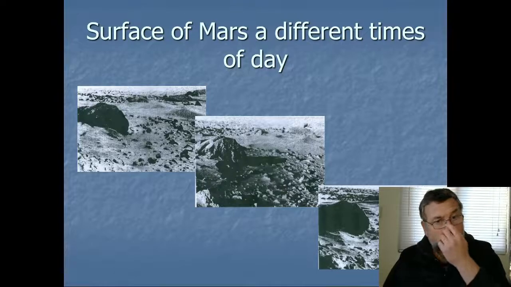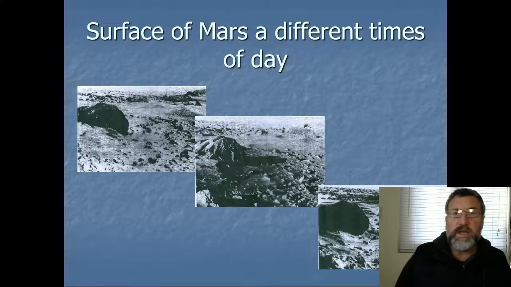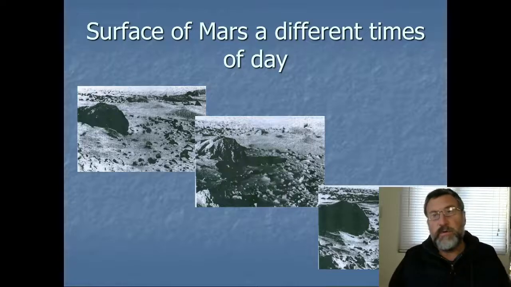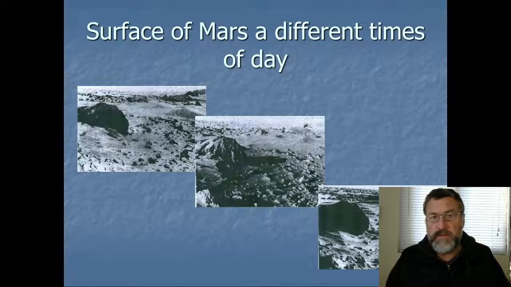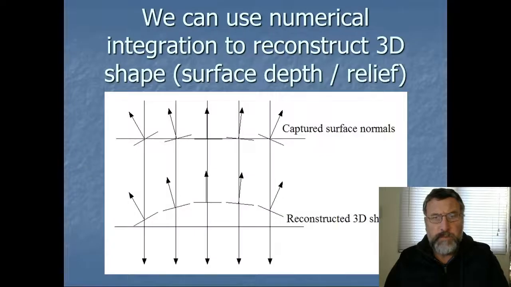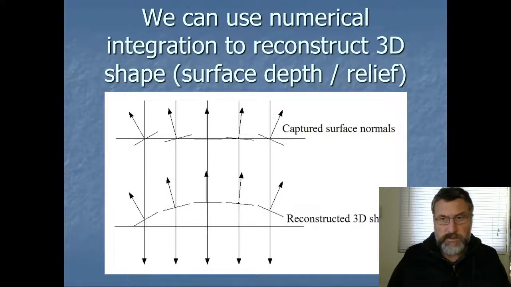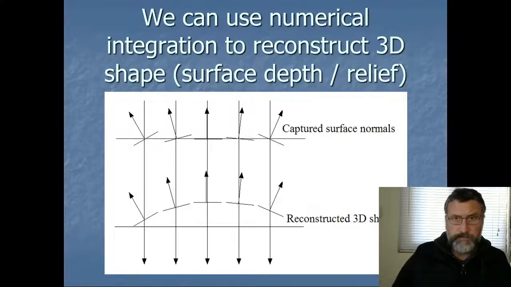So photometric stereo requires different light sources. You can, of course, use the sunlight from the moving sun over the period of a day and try to implement it in that way. And one time we were approached by the MOD, and the idea was whether we could find improvised explosive devices by looking at different times of day in the desert environment. It was quite an interesting idea. We had a look at that. We did some other work for the MOD on photometric stereo, which I'll probably mention a bit later on.